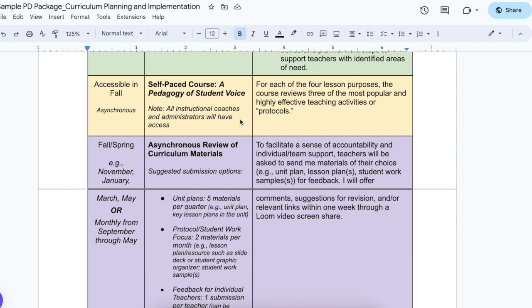Like this doesn't have to be a full-fledged course, but I would create some sort of asynchronous thing that if a teacher is stuck and they need some sort of support, or I'm looking for an activity idea, or I want to remember how to do this thing, or we don't have enough PD time, so I need to tell you asynchronously, whatever it is, have an accessible kind of bank of resources. This could also be a shared Google Doc where teachers can go on their prep period and find some information and get some support in an asynchronous way.